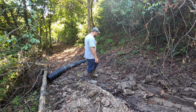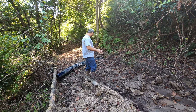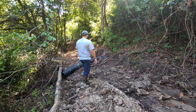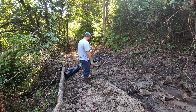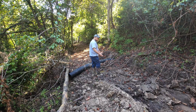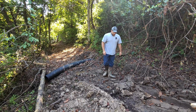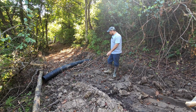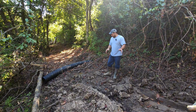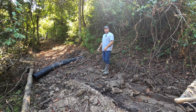All right, so we're back out here. It's been about a week because I wanted to wait to see if any of this would dry up. Whoop. I got water coming out of the culvert pipe here, but it's still not buried far enough yet. And then I still got some water hanging around here, and we haven't had rain for weeks now. But over here, it has dried up some. So that's going to give me some dirt to cover this all back up, I think, because I'm just not going to be able to get the tractor in here far enough. So I'm probably just going to have to dig this out by hand.